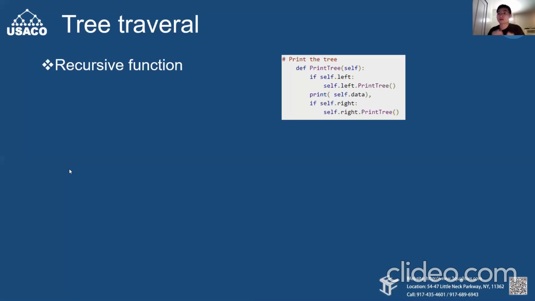Normally when we do the loop, we say, starting from 1 to 10, we know the beginning, we know the ending. When we are doing the while loop, we go based on some condition, like when the next node equals none. But it's not easy for the tree, because we don't know how many nodes. We cannot count how many nodes are in the tree and then say from 0 to 10, because it's not linear.